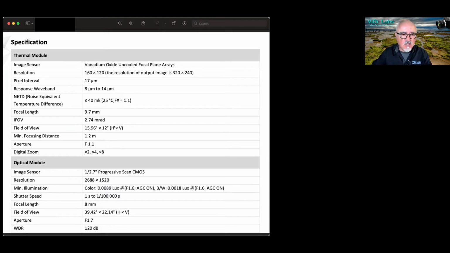So as you can see here at the bottom of this optical module, we've got a resolution that is much higher than, let's say, HD, 2688 horizontal by 1520 pixels. So basically, to overlay this, they first upsample it and then they again amplify it or stretch it in order to fulfill the same view, so you can see what it looks like if a person goes in there. In fact, maybe I should show that now.